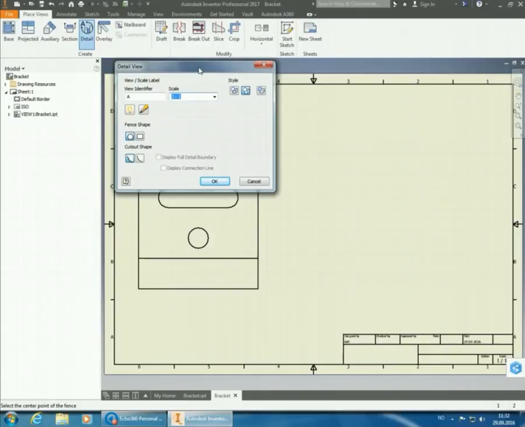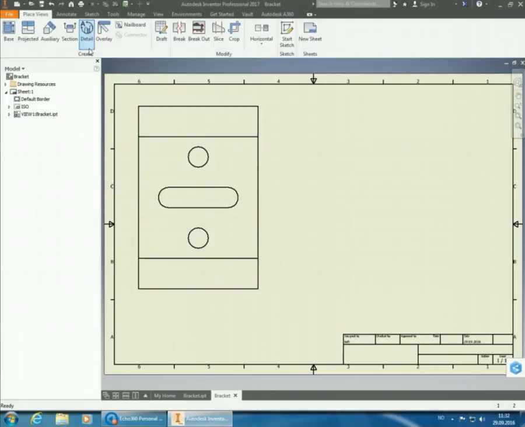No, I clicked the wrong one, by the way. I clicked detail. It was section I was supposed to have. So the section one, then you mark the view that you're going to create a section with. We try to get the connection to the midpoint so that we get it connected here. I place the starting point of the section line, and I'm going to pull it all the way through the parts.